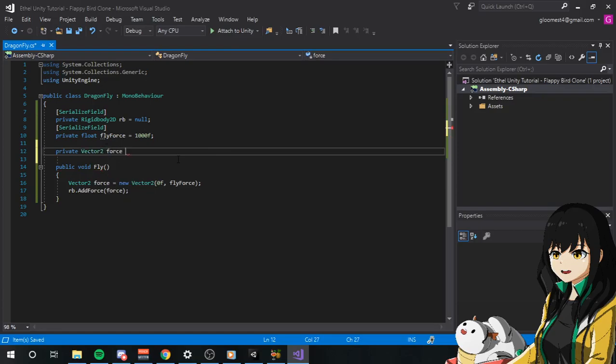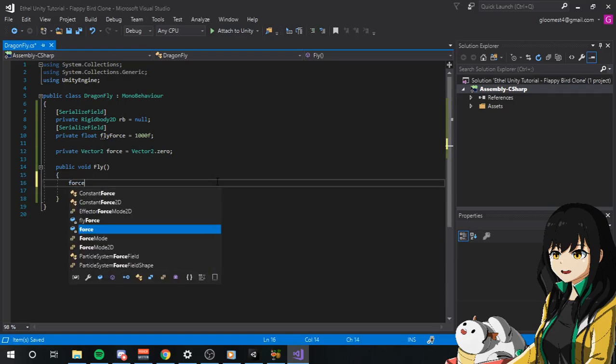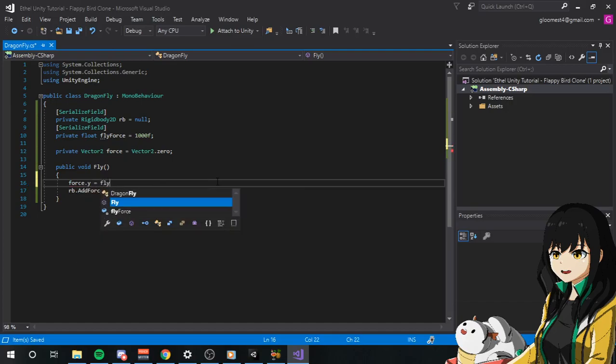Vector2 force equals vector2 zero, and then the force over here we can delete it. What I'm gonna do now is I will assign the force dot y equals to the fly force.